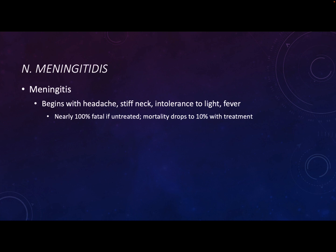This is one that we tend to see in young adults more frequently than we see in maybe infants and the elderly. So this bacterium will go around places like dorms. So they often recommend getting vaccinated prior to moving into the dorms. And I remember when I was in high school, a gal that had graduated a couple years before us was traveling in London, and she was staying in a hostel, and she got this and she died. And so it's very, very quick. It hits otherwise young, healthy people. So it's very important to be cognizant of meningitis.